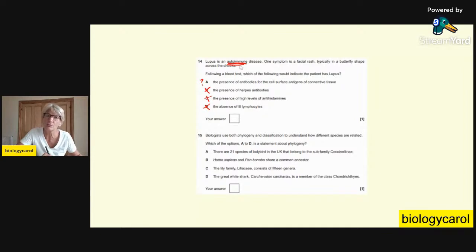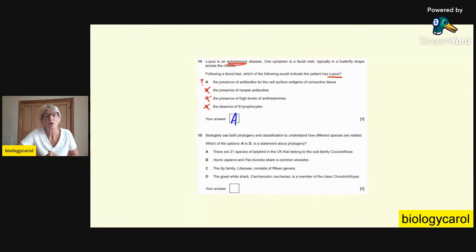It's an autoimmune disease. And you needed a blood test that absolutely diagnosed specifically the disease lupus. So it had to be something that showed the body attacking its own tissues. Don't really care what type of tissue it is. We've got connective tissue under our skin, so it's not a massive jump to say that if something goes wrong, that might cause inflammation, therefore redness, a rash in that area. So I went for A, but really tricky question.